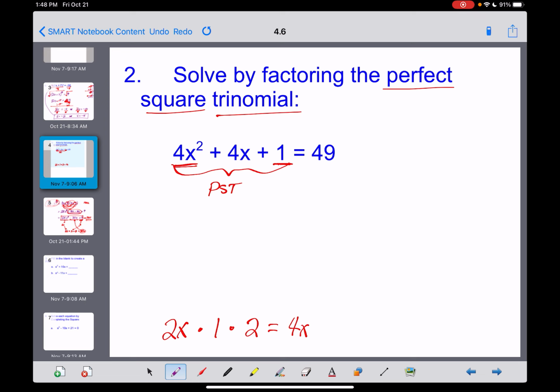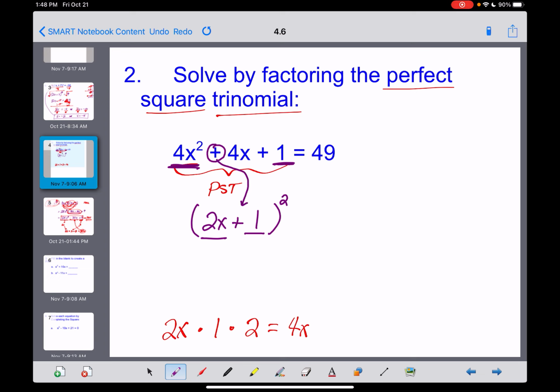And the whole point of a perfect square trinomial is that it factors very quickly into a single binomial squared. Now, what is that binomial? You've already answered this question. The square root of the first term goes here. The square root of 4x squared is 2x. The square root of the third term goes right here. The square root of 1 is 1. And now, whatever sign that b value is there comes right down here.